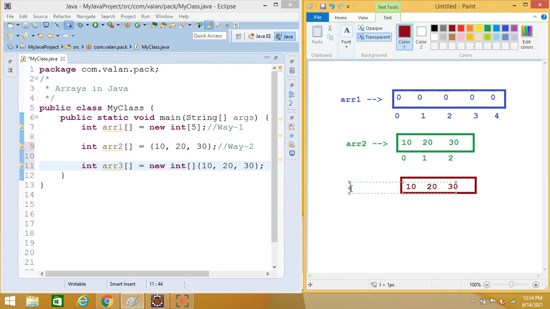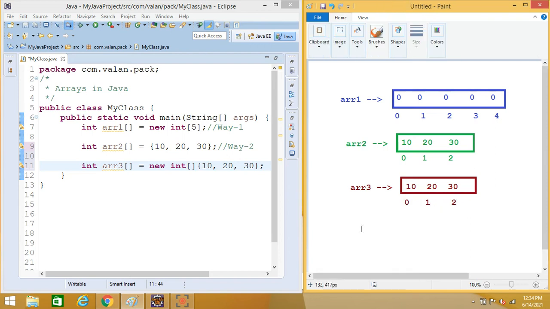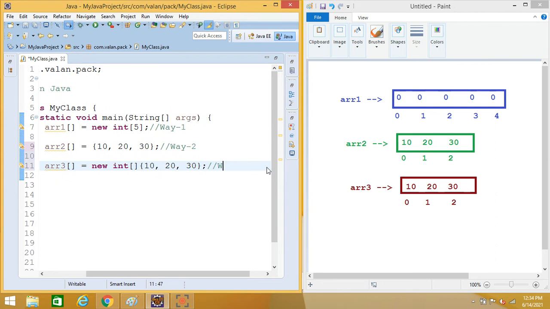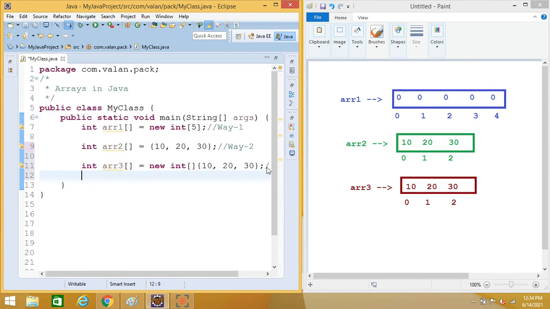It is pointed to by a reference called arr3, and as usual, the index will start from 0 to 3 size minus 1. So finally, these are the three different ways in Java to create an array. Don't forget, friends, coming to Java, array is not a data type; it's an object. That's why during runtime, I'm creating or allocating the memory.